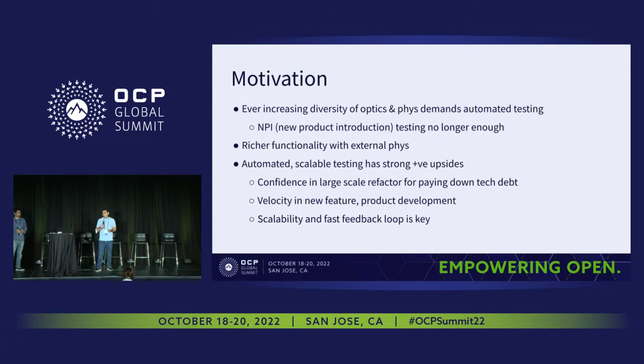We found that scalability and a fast feedback loop is the key. So we ideally want to aim for on-commit feedback. When you send a commit, we want to run these tests on hardware in a scalable manner and give you feedback so that you know what is working. You have confidence in your changes, versus feedback coming even a day later or at night. It just slows you down too much.